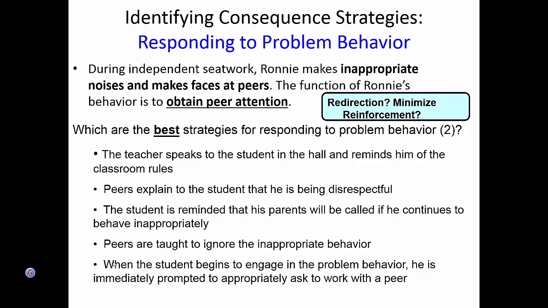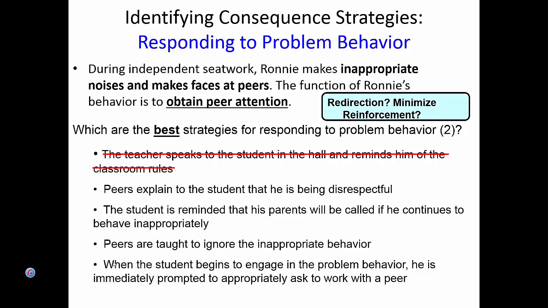So what do you think of that one? I think that's not the best strategy. It's one of those I would probably classify as fluff. I probably wouldn't expect it to make a great difference. It's something that, hopefully we would have tried previously with a student, and it's probably a decent tier 1 response to problem behavior. But for Ronnie, if he's a tier 3 and we're talking about individual student intervention, it's probably fluff. It's not directly addressing the function or what's going on with Ronnie. In part because he really is seeking the peer attention.